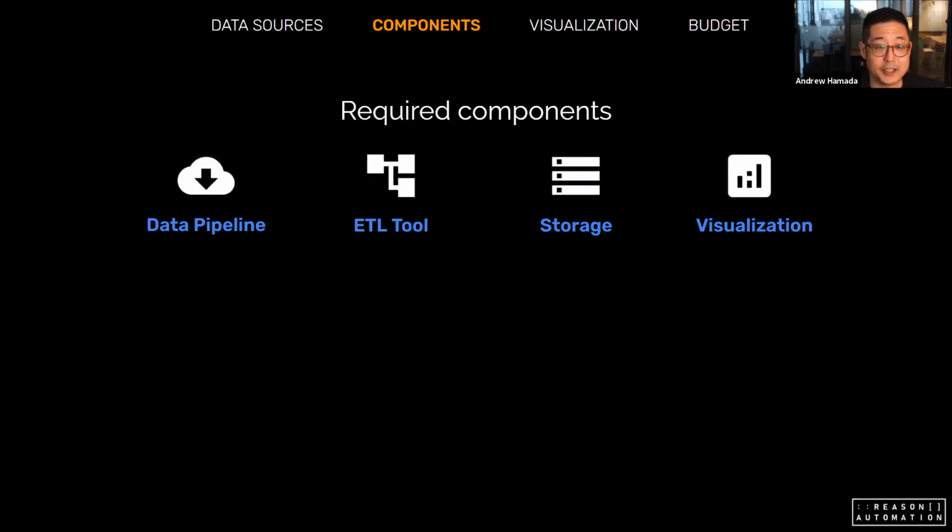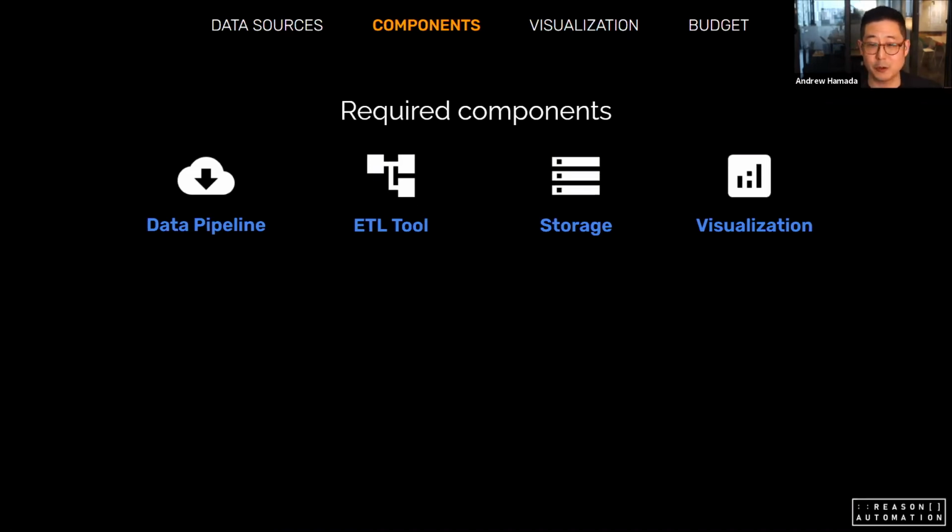And then last but not least, the piece that everyone gets focused on is what is the tool that we're actually going to use to present the data and build reports and visualize for our customers. This could be everything from graphs and charts in Excel, all the way to free automated tools like Data Studio, all the way to costly but extremely powerful platforms like Tableau. But this is just the first level.